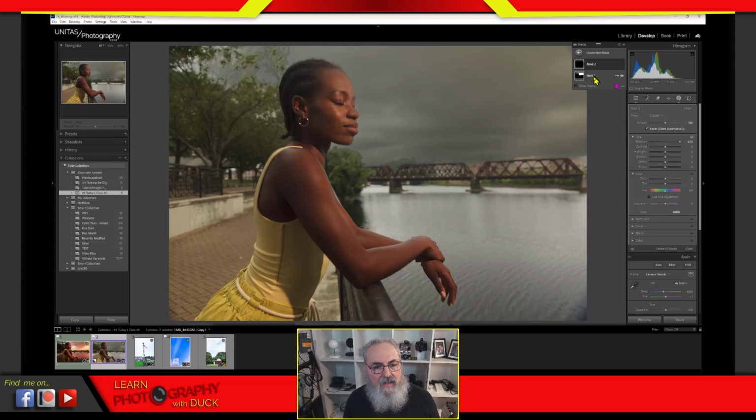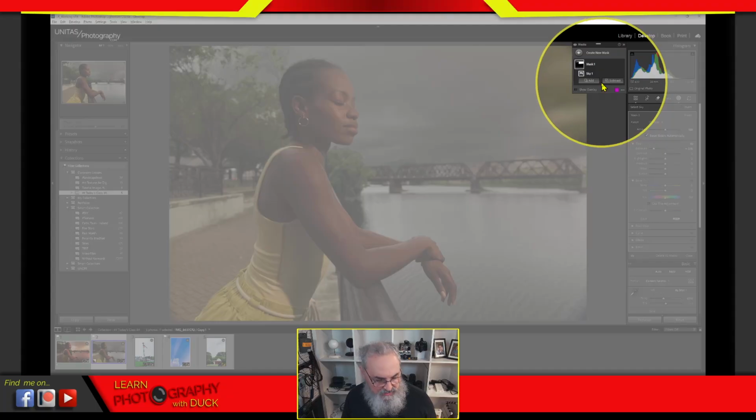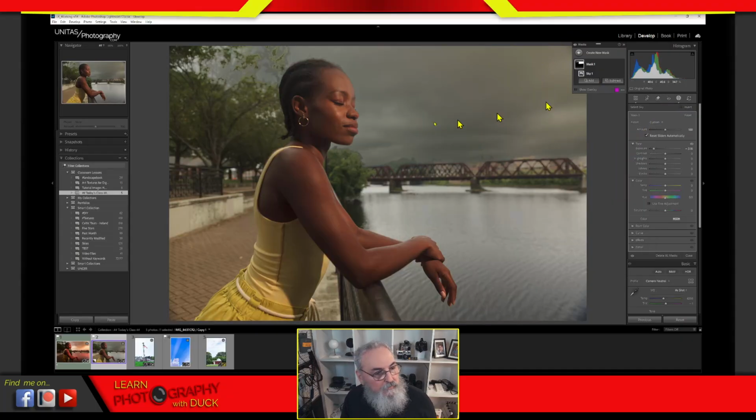All right, and of course, we have the ability to either add or subtract to the mask. And then just recently, if you press or hold the Alt or the Option key, the ability to intersect a mask. Okay. Oops, wrong one. Okay. So now we can go ahead and add a brush.